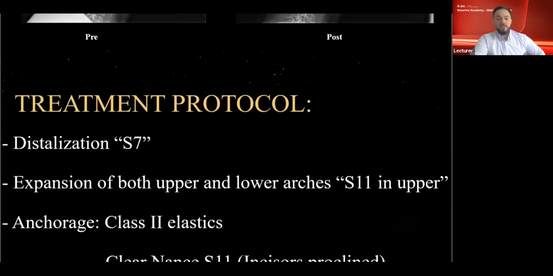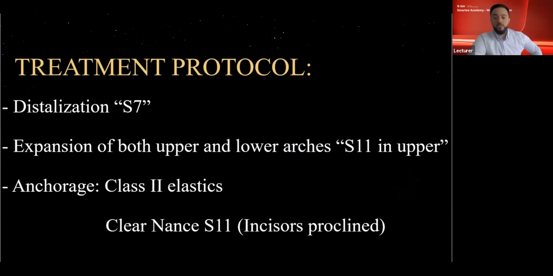So what was the treatment protocol for this case? We did semi-sequential distalization of 50% according to Smartee S7 solution. We did expansion of both upper and lower arches, and we incorporated the S11 clear expander in the upper arch. And for anchorage reinforcement, we used class 2 elastics and the clear Nance, as we already started with proclined incisors, and we need to avoid any further proclination.